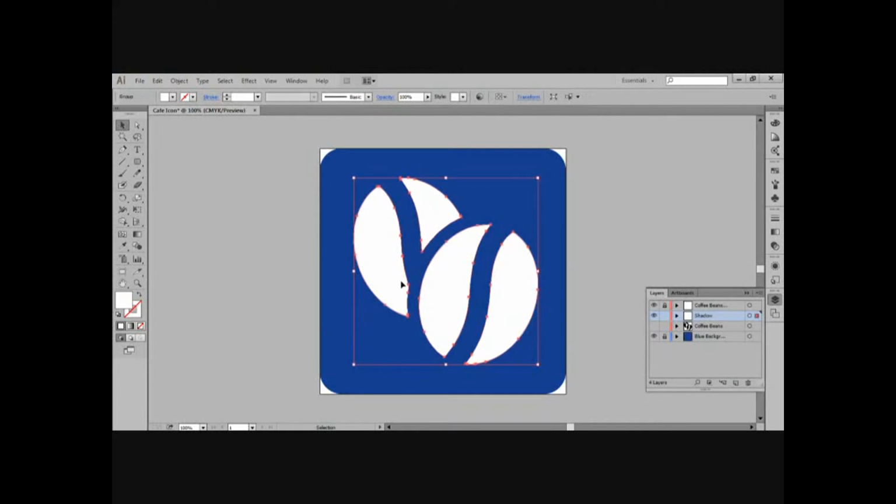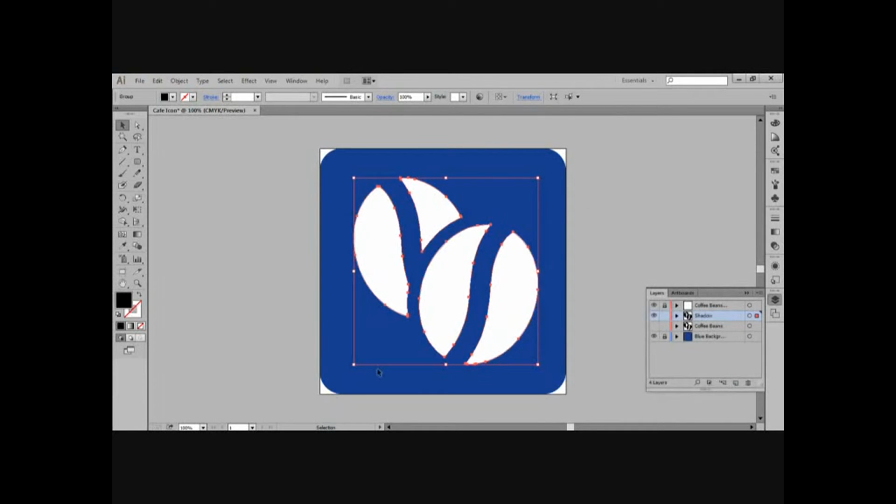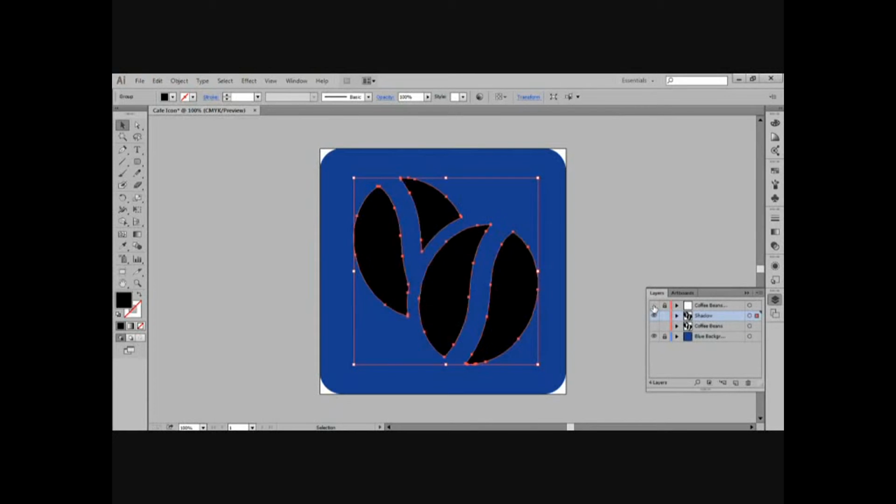Okay, selecting my coffee beans. They're already grouped together, these objects, so no need to draw a marquee and group, but I will be changing the colour. I'm going to come across to the fill, and I'm going to put in 000000 and changing that to black. I'll just for the moment toggle off the view of my coffee beans so I can see that black was indeed applied. And now I'm going to transform this so that it creates the shadow.